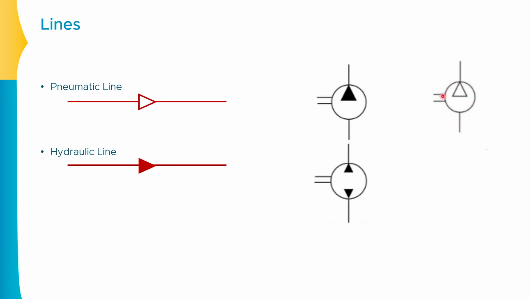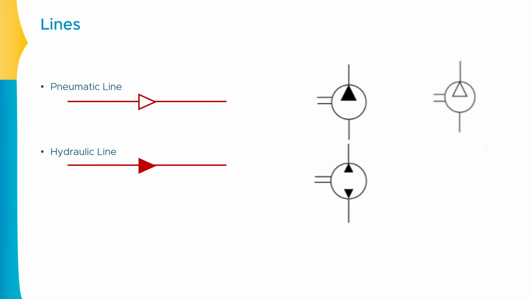Clear? So this is basically the symbol of the compressor. Now a similar symbol is available over here, but here the arrow is completely blocked like this. Whenever there is a blocked arrow, it represents the hydraulic line. That means hydraulic fluid, oil or water will be there, most probably oil. So this component is the pump, because to pressurize the liquid we use a pump, and to pressurize the air we use a compressor. So this is the symbol of pump, this is the symbol of compressor, this is also a kind of pump. From these arrows you will be able to understand whether the component is a pneumatic component or a hydraulic component.